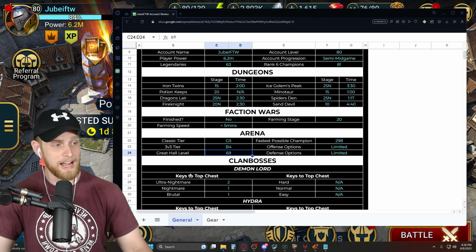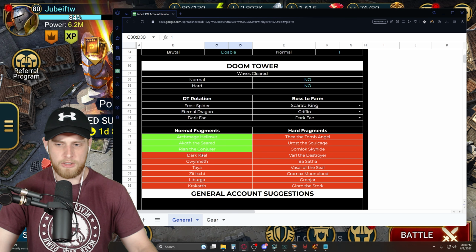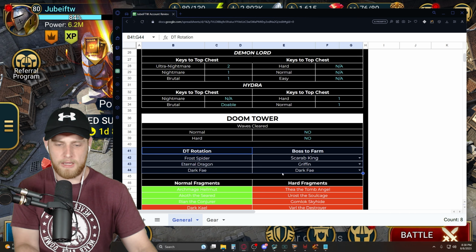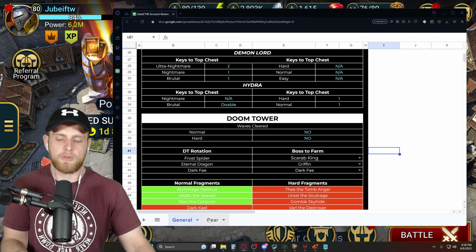Great Hall, level 69. It's a funny number, but more levels there is going to be great. That just comes in time. Clan Boss, it's looking good. 2 key Ultra Nightmare, 1 key Nightmare, 1 key Brutal. We got a few things in Doom Tower. Basically, this is just for him to say, okay, this is where my account's at. These are some tips and everything. This isn't relevant to him because he's not really progressed far enough into Doom Tower to worry about the boss farming just yet. But now let's jump over to the gear.